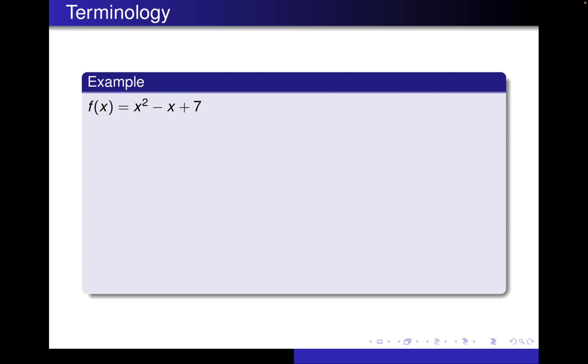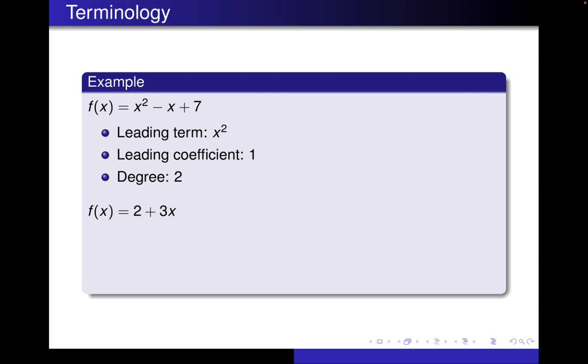So as an example, if we're looking at f of x equals x squared minus x plus 7, our leading term, the term with the highest power of x, is just going to be x squared. The leading coefficient, you can't exactly see it there, but remember, another way of writing x squared is 1 times x squared, so the leading coefficient is actually 1. And if we're looking for the degree, that is the highest power of x in the formula for the polynomial, and that comes again from x squared, and that exponent is 2.